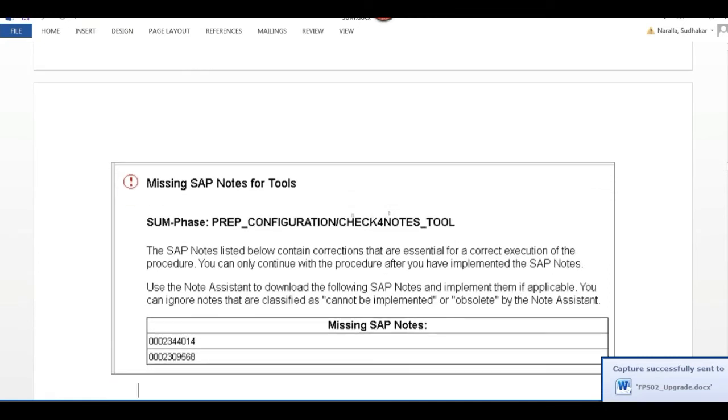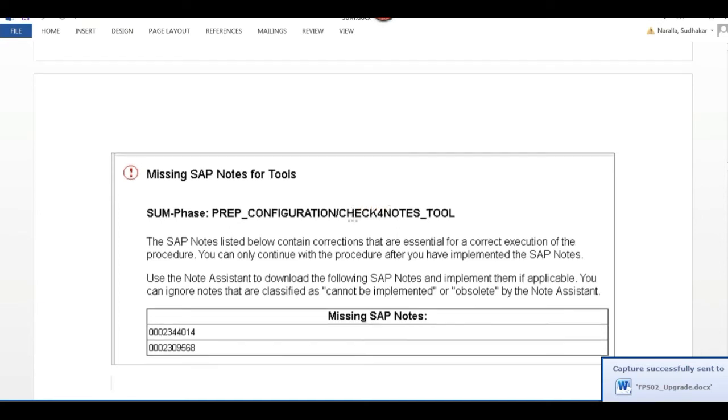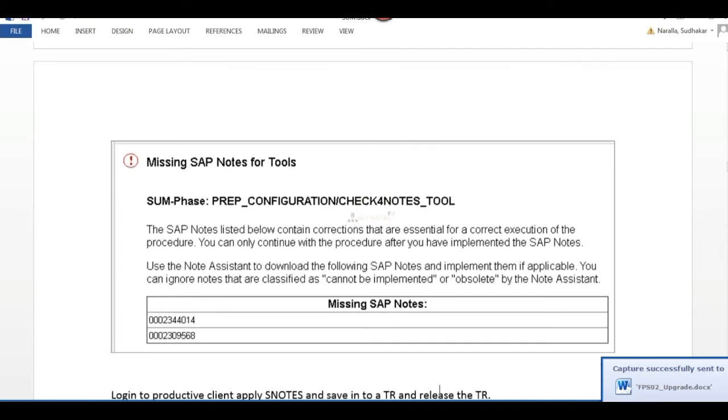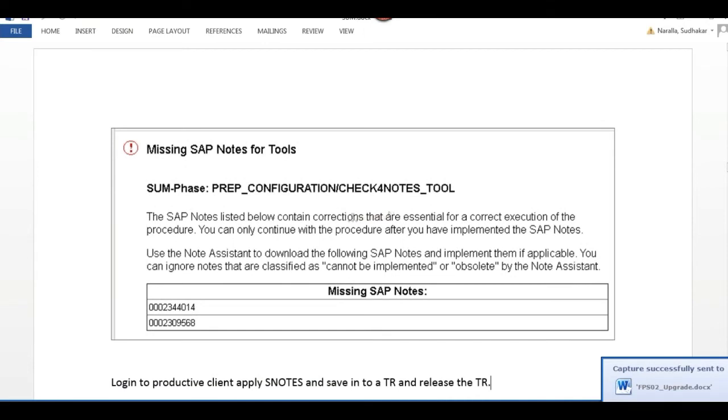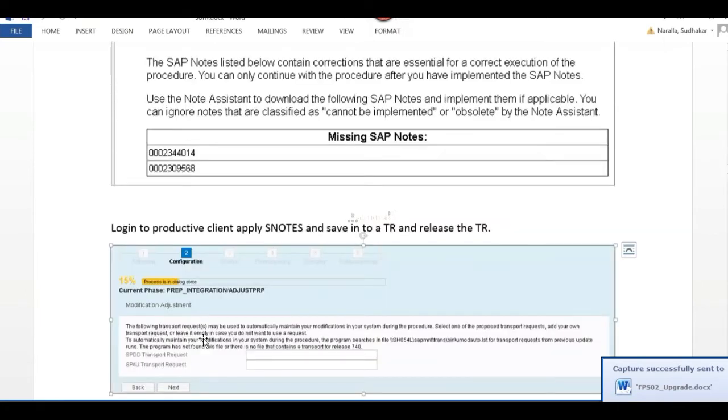See, there are two SAP notes missing, right? So these two SAP notes you need to implement in your system. In the original system, till now no shadow system has been created. We are still in the configuration phase only. Okay. So in the original system, you need to log into the system, go to the SNOTE transaction and apply the SAP notes. You know how to apply an SAP note, right?